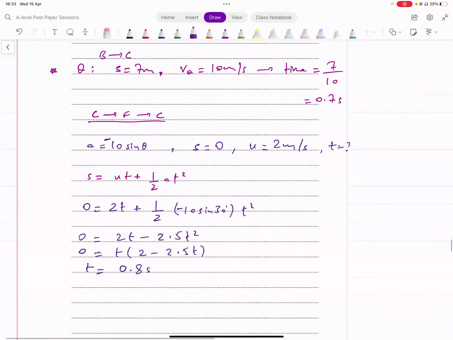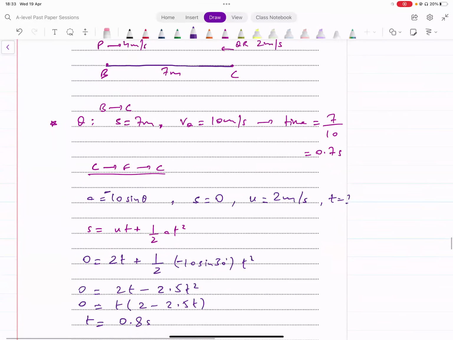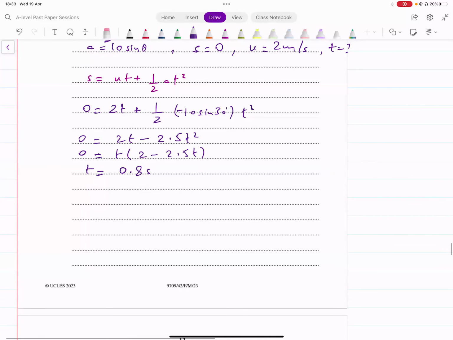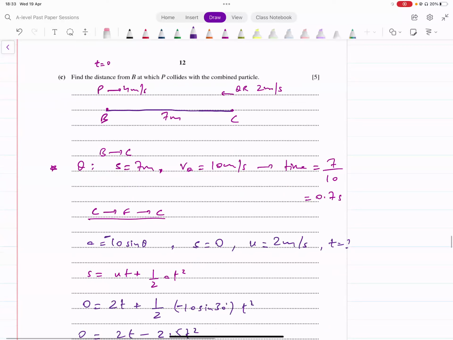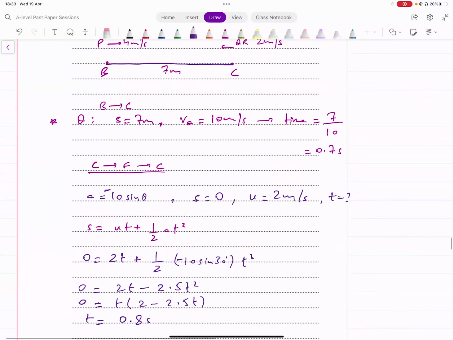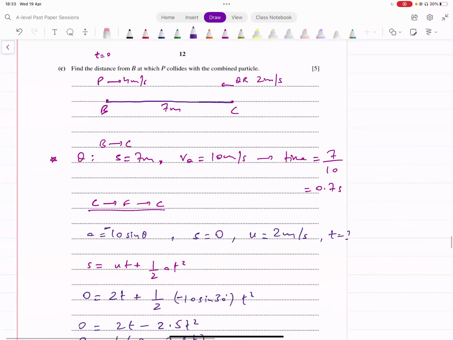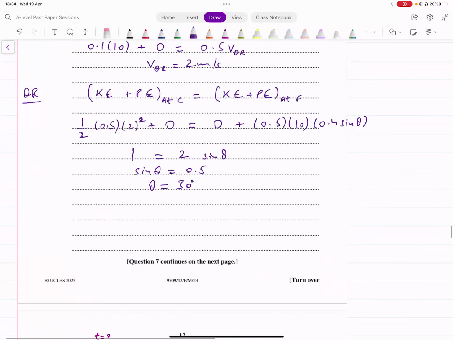तो उस पॉइंट से पहले, जब c वापस आया है, उस पॉइंट से पहले कितना टाइम गुजर चुका है? 0.7 और 0.8 टोटल, 0.15 सेकेंड्स टोटल टाइम गुजर चुका है ऑलरेडी. ठीक है. अब उतने टाइम में p ने कितना ट्रैवल कर लिया है? p ने उतने टाइम में कितना ट्रैवल कर लिया वो डिस्टेंस? उसकी स्पीड कितनी थी? p की स्पीड कितनी थी?